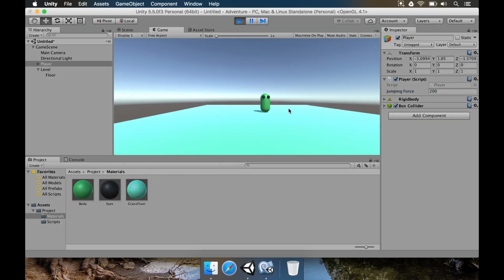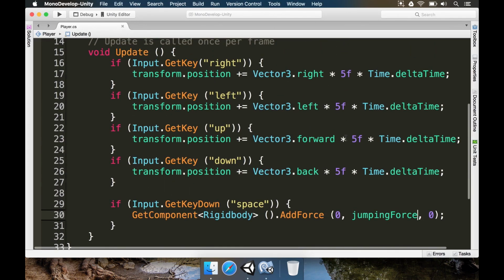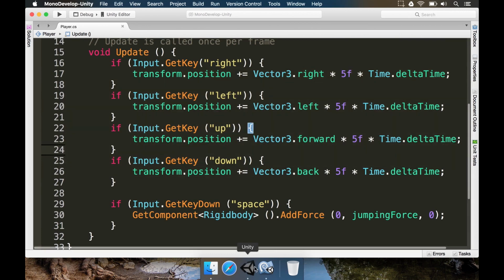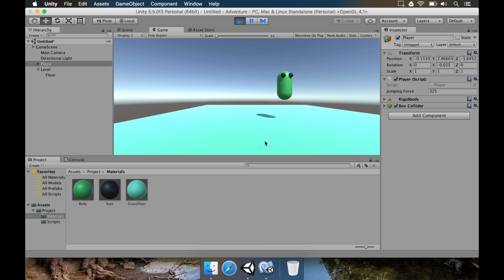So we play, the player is going to be here. If I press space, it jumps like this. It's a decent amount, but we can increase that a little bit more. So maybe 325, and it's going to look like this. And you can even move while you're jumping. It's going to work just fine. You can still use that entire jumping force and move, because we are not changing the position in the vertical axis. We just deal with X and Z. There is no vertical component here. It's not going to affect the jumping force.